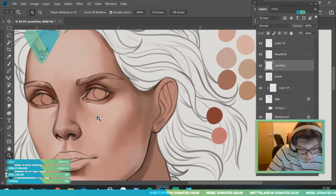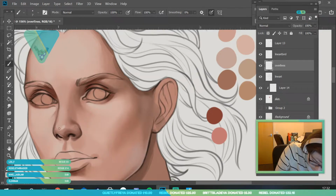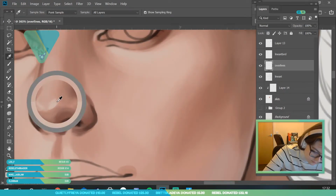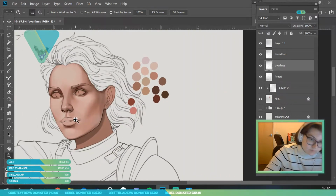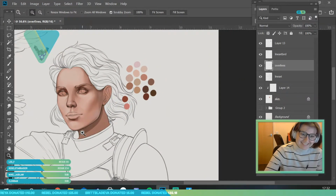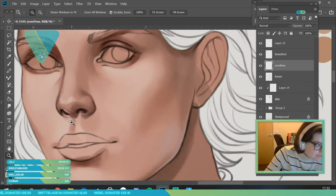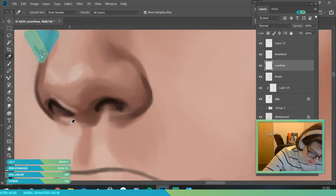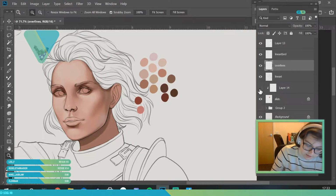And what we can and will do is we're just going to add a bit of really bright highlight just on the tip of the nose. Roughly there, and then do a small bit of blending just to soften the edges a little bit. Oh dear. Okay, so next up, actually I'm still not perfectly happy with this, so let's just work into this a tiny bit more. That's a bit better. I like that better, that's good. Alright, there we go, there's the nose.